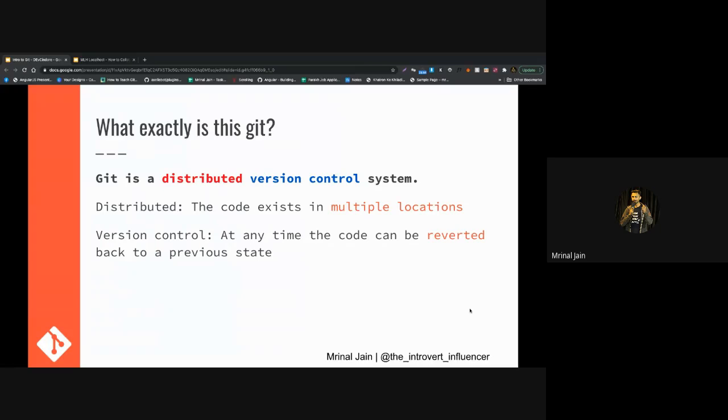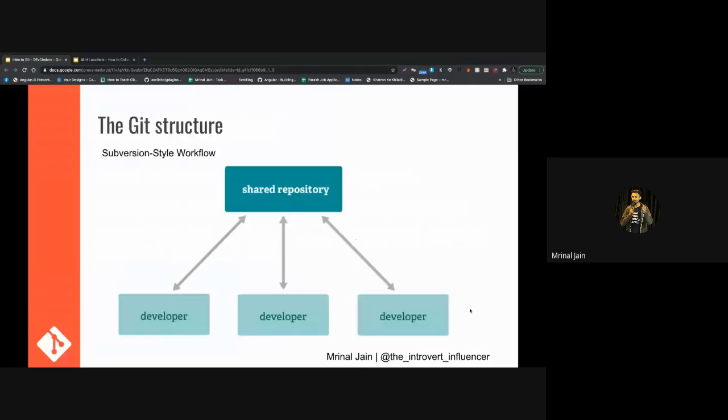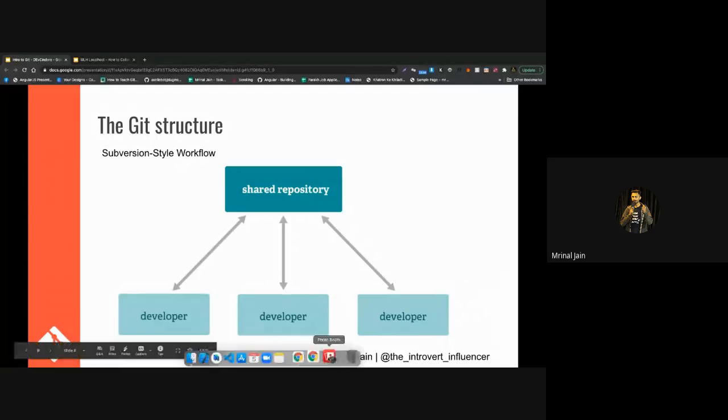You can just switch to it with the commands later. So this can be the usual representation of how Git works. A shared repository is something which is maintained by Git, and there can be 2, 3, 4, 5 developers or hundreds of developers contributing to that shared repository. Let's consider there's developer 1, developer 2, developer 3.